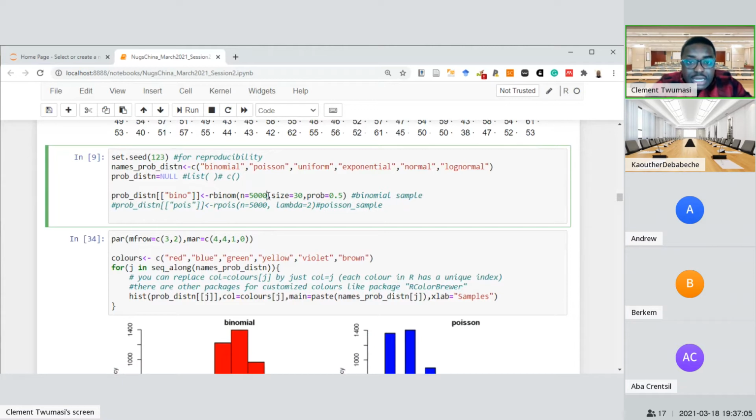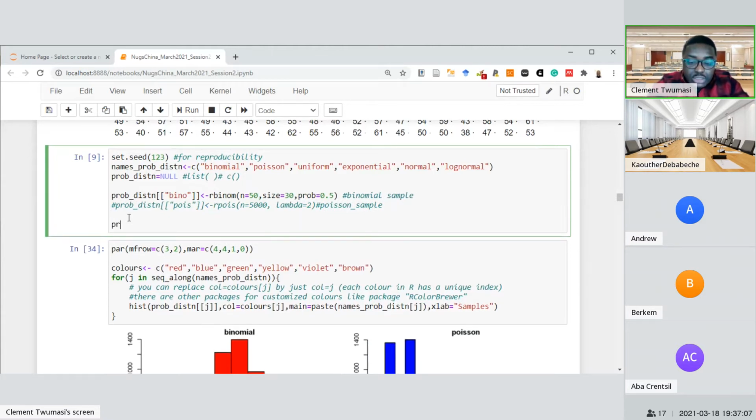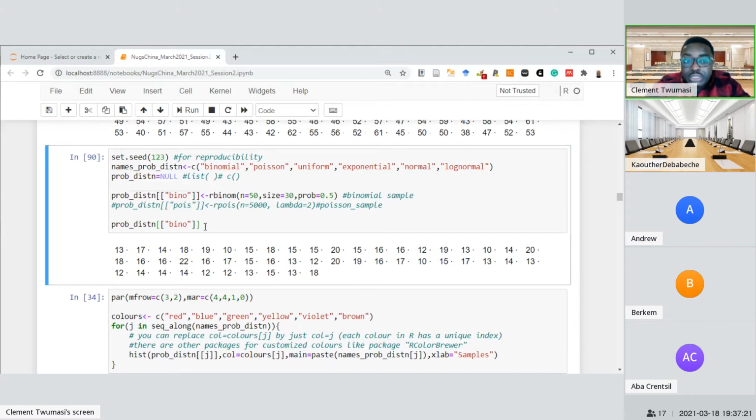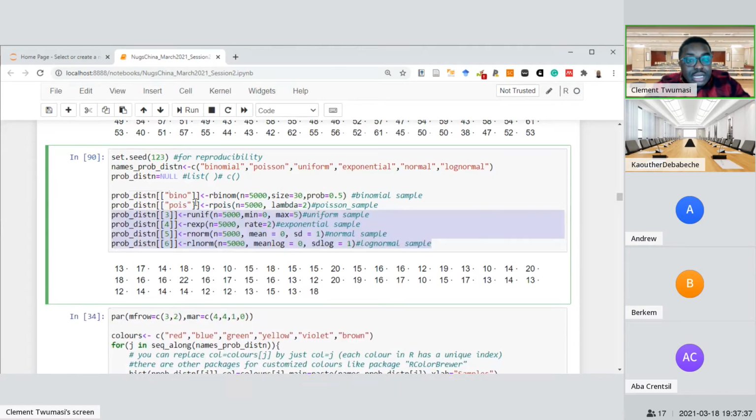And just to make life simple, let me consider just the first one. So if I run prop, and then I bring binom, this is now an object, but it's in the form of a list. It will still give me the results I'm looking for. So keep in mind that the beauty about lists is that you can put any specific argument you want, whether a string or a number. But keep in mind, if you're going to use a for loop around them, you definitely need to use a number. So don't forget that. That's why for this example, I'm using a number here.